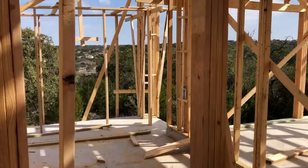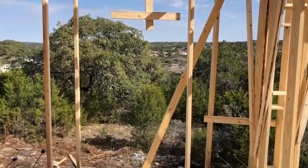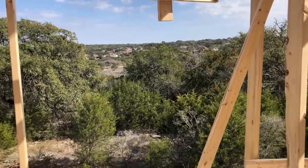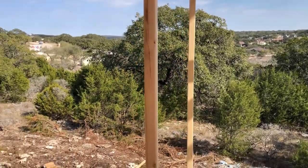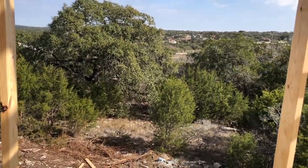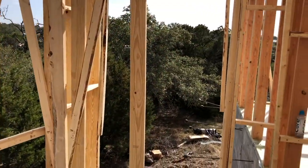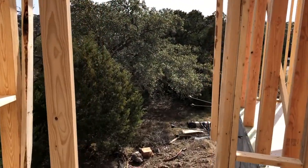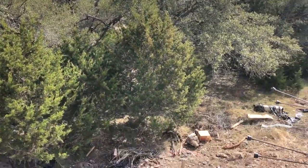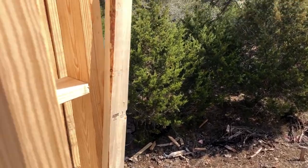But this view out the back — oh my gosh, you all are going to have this million dollar view looking out here. You have plenty of oak tree views, get your deck out here, and you can see right above these oak trees. I'm on the first floor, not to mention what you can see from the second floor. There will be little stairs going down to the rest of the property.